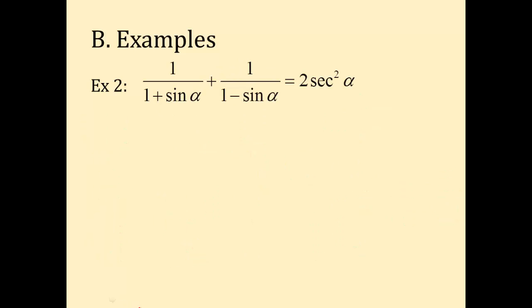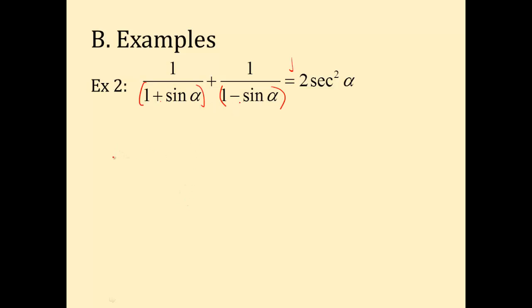All right, here's a true verifying equation because there is an equal sign, and I want to make one side equal to the other. Now, yes, there are fractions, and yes, you may have to add fractions. In this case, you do. We need to be able to add these two fractions, but in order to do that, you have to get a common denominator. So think of these denominators as different factors, okay? They're different because one's a plus and one's a minus.